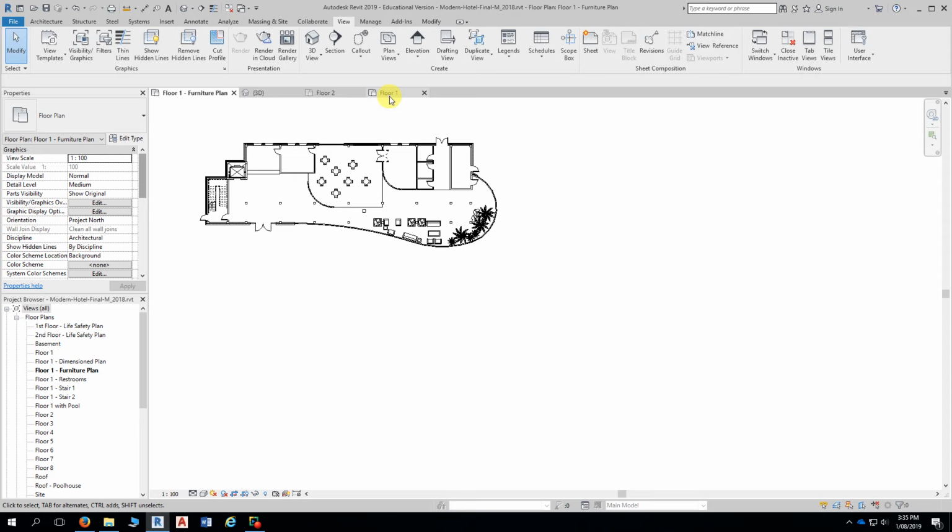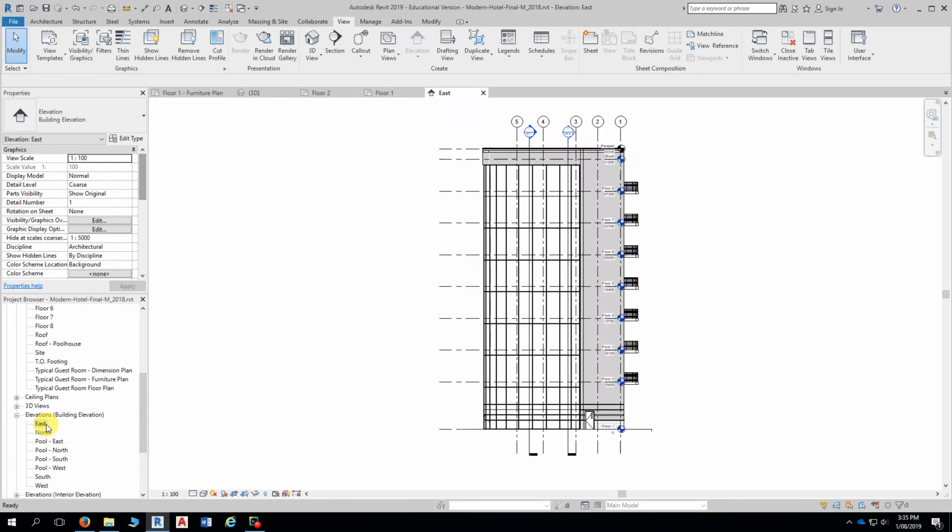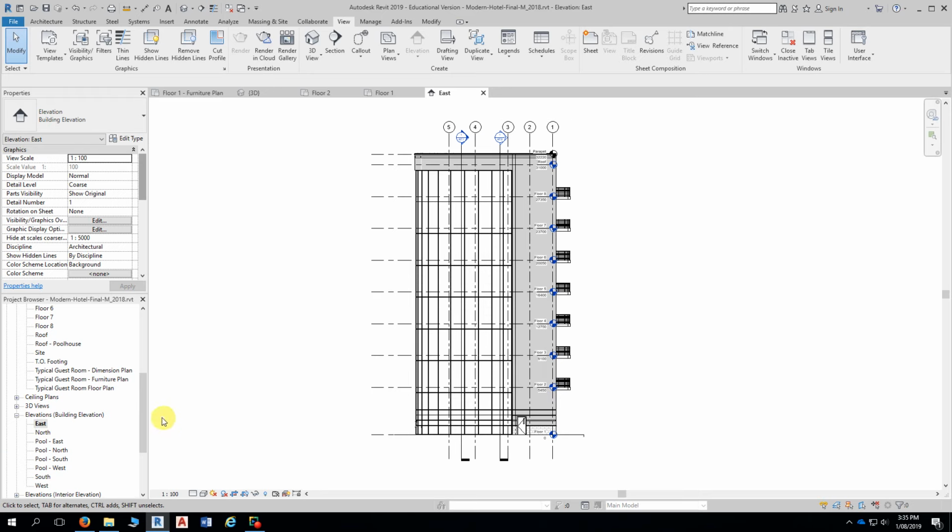Now when you have multiple views open, if you open up one of the elevation views, for instance, we haven't looked at elevation views. So, building elevations. If I click on east, there's the east elevation.